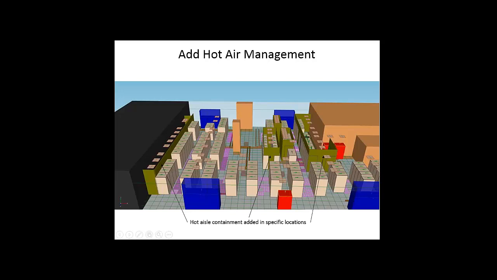Again, it doesn't have to be rigid, expensive kind of stuff. It can be curtains. I've seen people use plexiglass and just use big magnets and use plexiglass on the end of the aisles. And I've seen people operate pretty effectively with that. So it doesn't have to be expensive and it doesn't have to be complicated. It just has to keep the hot and cold from interfering with each other. Now in CoolSim, this is easy to model because you can slice right through the cabinets with a baffle. So you drag this baffle into the room, and you see I've just let it slice right through the cabinets.